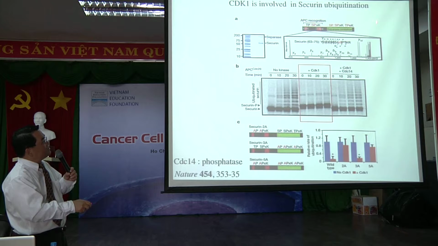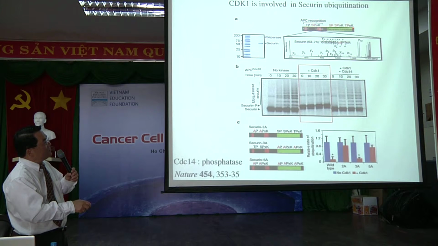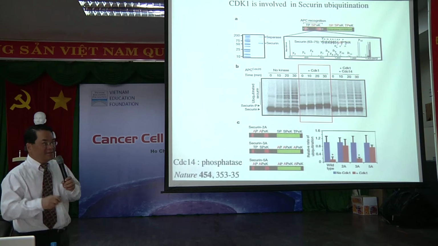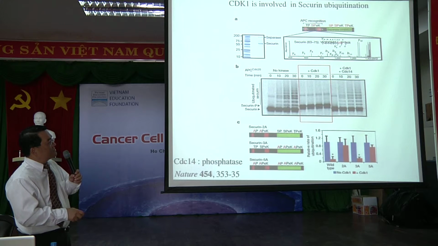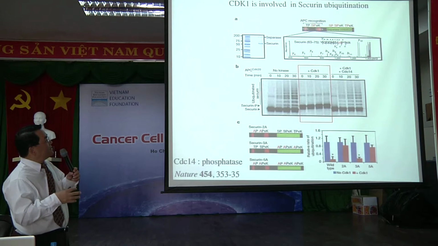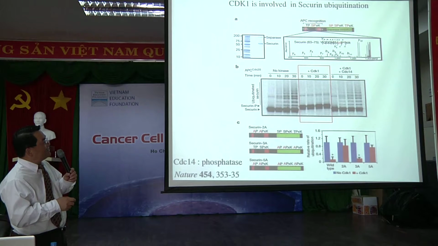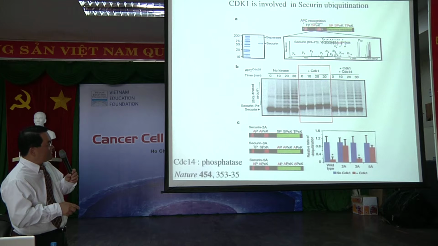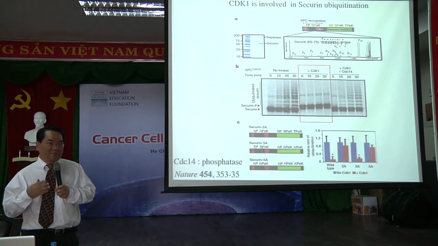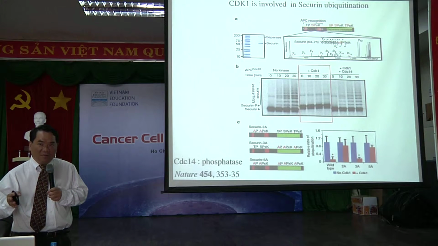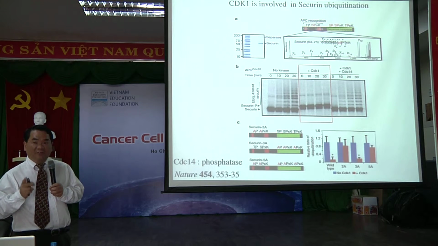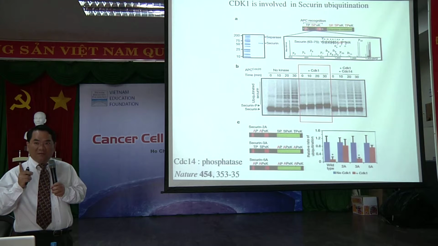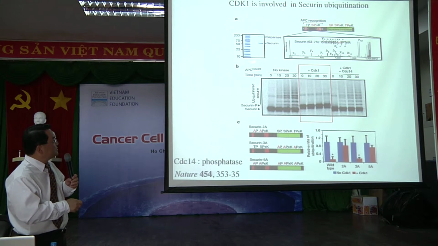So securin, this is a securin protein. With that C-terminal domain there, the separase inhibition domain. When you look at them, the scientists identify there are several important phosphorylation sites in this area. They're using the so-called mass spec, was able to identify the phosphorylation sites of this securin. Okay? And it turned out to be a very important phosphorylation site for CDK1 or the so-called CDC2. Okay? And this phosphorylation actually determines the stabilization of securin, because let's take a look here.